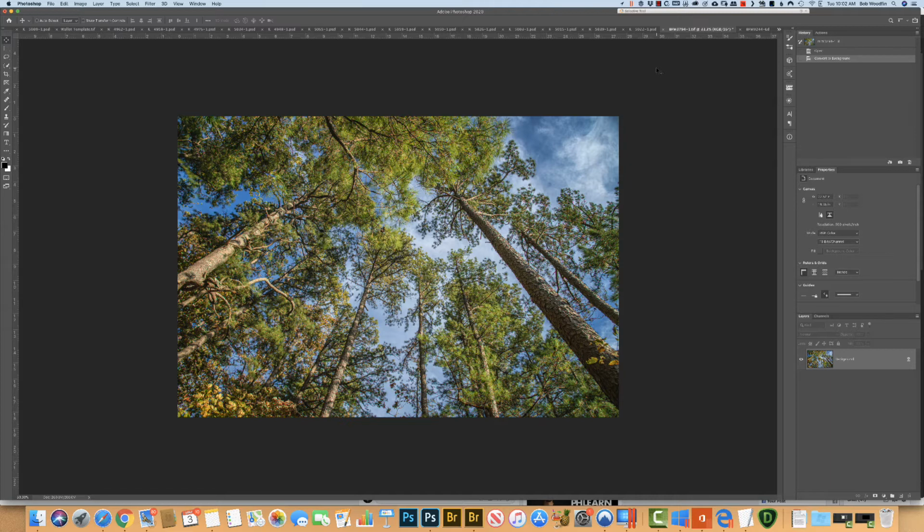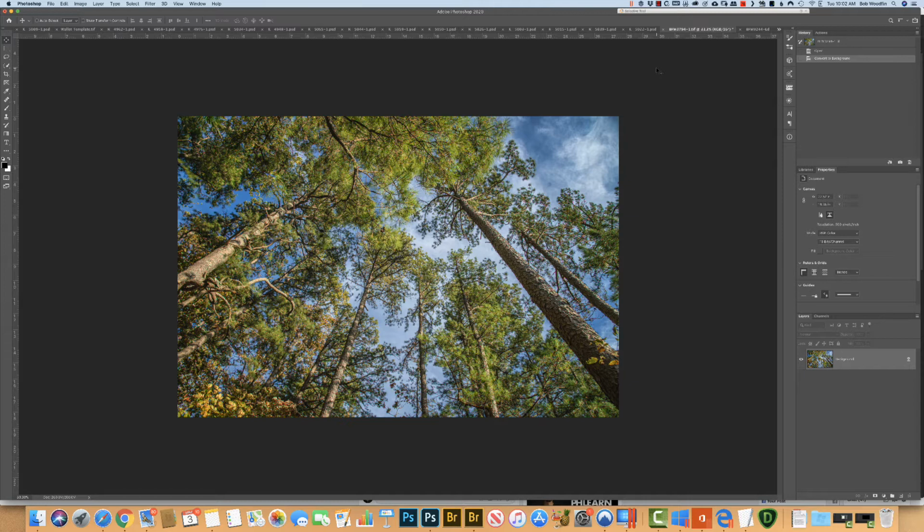And I want to talk today about lookup tables. Lookup tables are LUTs, as you may have seen them referred to. They're just a synopsis or a combination of a bunch of adjustment layers. Basically, they're kind of like a preset in Lightroom or Camera Raw, except you don't have the ability to go in after you apply them and make changes to them, other than changing the opacity or adding a blend mode or something like that. But you can create your own LUTs.